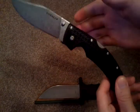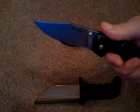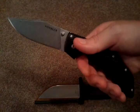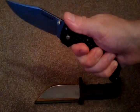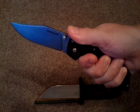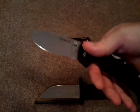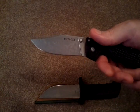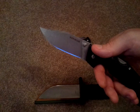It's got the Triad Lock, so of course it is incredibly secure. There's really no chance of this failing under normal conditions. Very comfortable in the hand, nice ergonomic grip. I really don't foresee you slipping up on the blade at all. And of course this would probably be my first line of defense as far as blade goes for a self-defense scenario, because I can get it out of my pocket very, very fast.